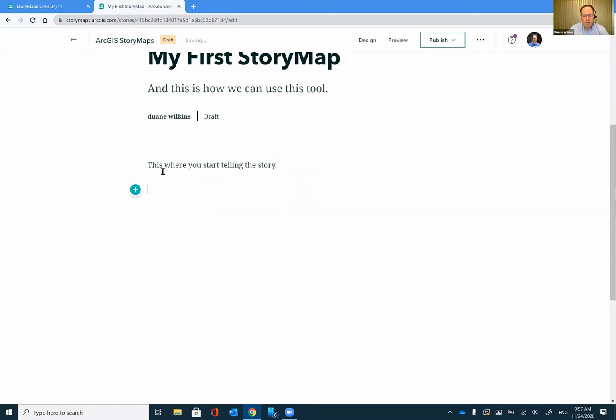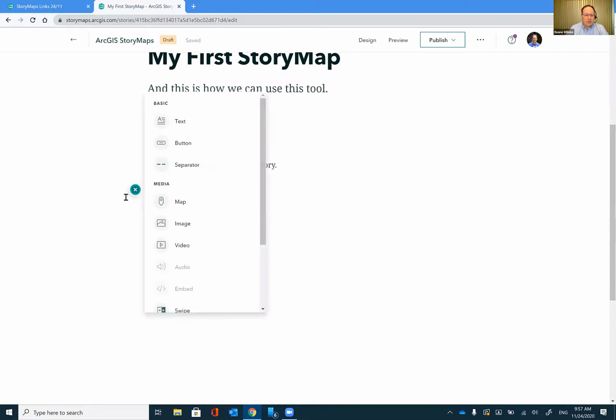And you can just keep typing like in a Word document, but the best thing here is to think of you're telling a story. So in fact, before you even get to this point, you probably want to have a 1 or 2 page Word document that has a series of sentences, and those sentences will help build your narrative. And then what you're doing with the story map is you're presenting that story, and you're using maps, images, video, audio, whatever is most suitable to tell your story with.